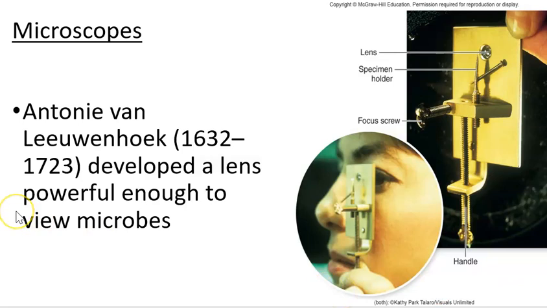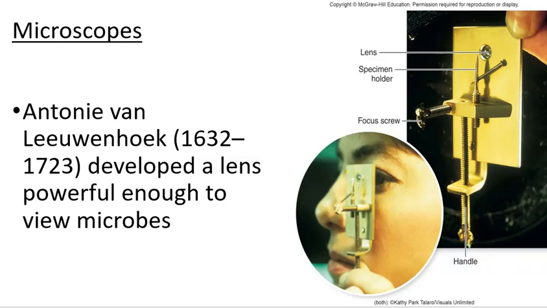If we go back to the late 1600s, there was a Dutch cloth merchant who wanted to look at the threads and fabrics, and he was able to grind his own magnifying glasses, and he made these little primitive microscopes. You basically put your specimen on the end of this little needle, and you can move the needle up and down and forward and backward to bring it into focus with your glass lenses. And you literally hold this up to sunlight or candlelight, because you didn't have glass bulbs back then, and you would be able to magnify your specimen and look at it.